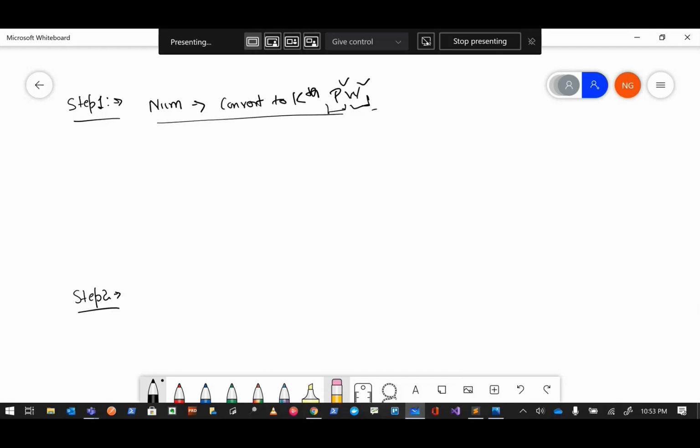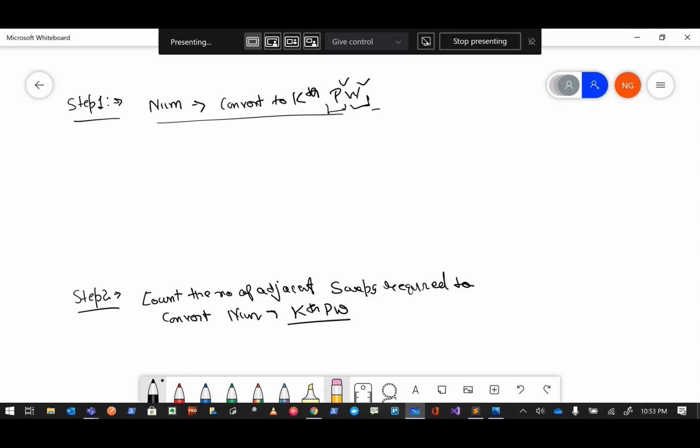Once we do that, the second step is to count the number of adjacent swaps required to convert num to the kth permutation of it. So let's move to the first one first.